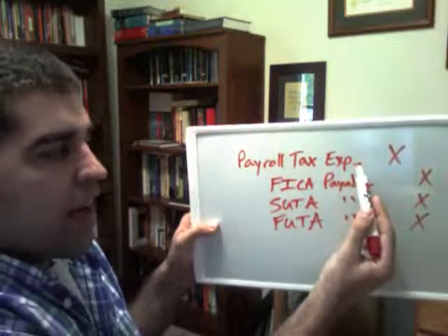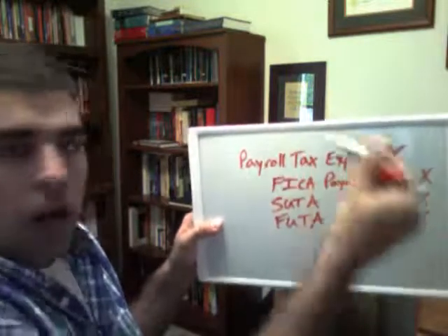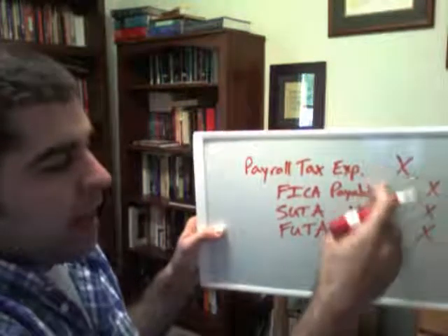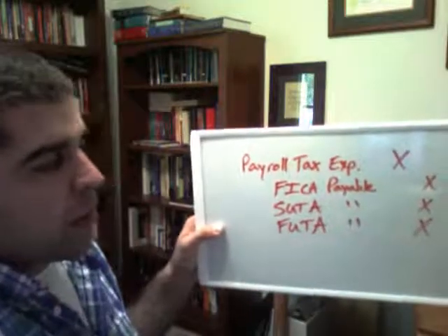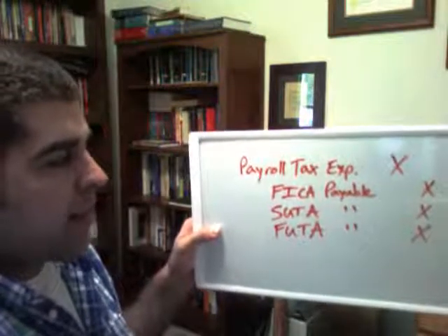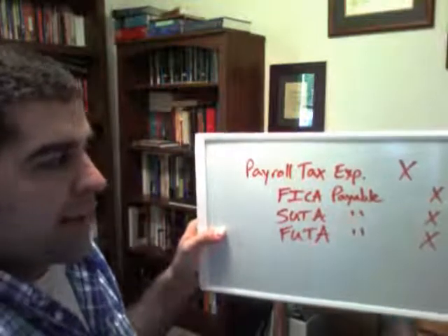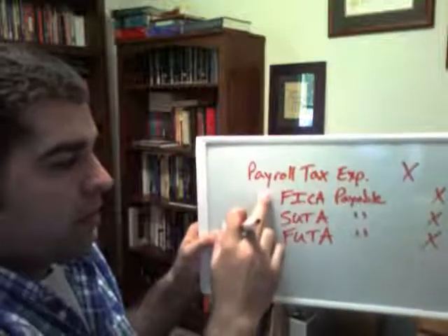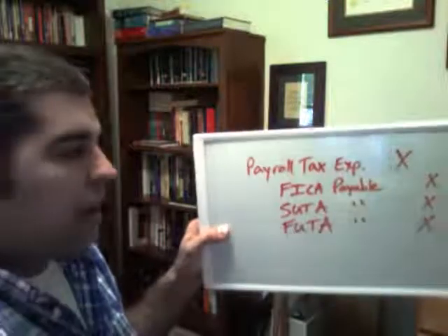Now, this is calculated based on the amount of what our gross was on the other page. So the calculations, if you have a problem, will give you the total amount of payroll expense that company has, and you'll be able to calculate these with the percentages that they give you. These are pretty low percentages. This is a little bit higher of an amount for a payable.